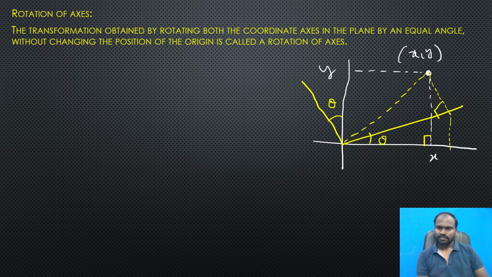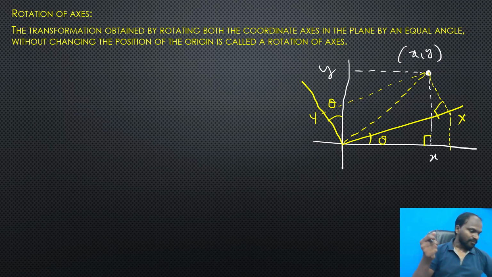So this is small x and let us say small x, small y, and this is capital X and capital Y, right? Okay. So now how we can write the small x here? That is what we have to do now. How we can write the small x? Based on that we are going to do.